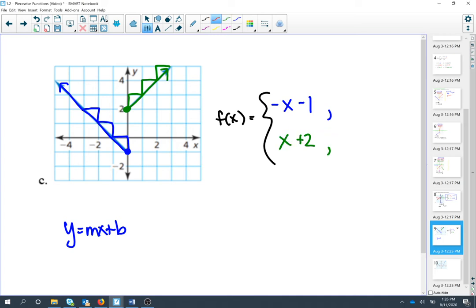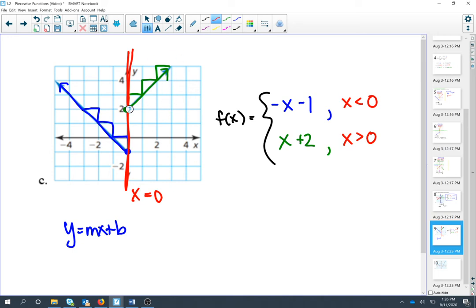Once again, if I look at where my boundary is, it's still being split on the y-axis, so that's at x equals 0. Our first blue graph is when x is to the left of 0. And again, that little inequality sign points the direction it is. So that arrow points to the left, and this graph is on the left. The second one is when x is greater than 0, and that arrow points to the right. This is over on the right.